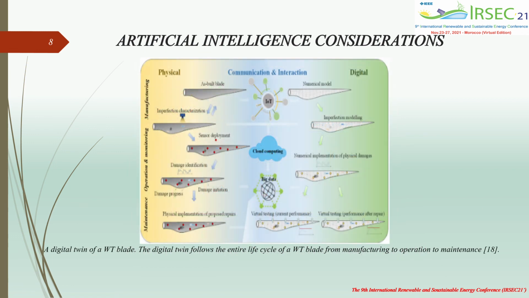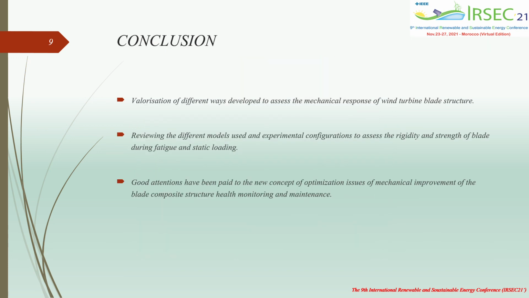Here we present the different ways of manufacturing, characterizing the damage, and maintaining the blade. We can use IoT, which is important in networks, for treatment using cloud and vectors to save information. As you know, the valorization is good, with attention being paid to the concept of industry using AI.